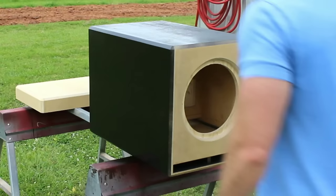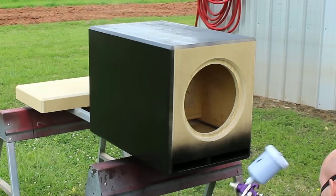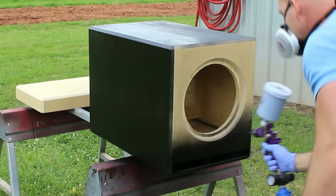And I'm doing half laps here, 50% coverage. So you'll see how the paint leaves a little tail. I'm going to point the center of my gun at the edge of that tail. So every time, it's almost like I'm getting 2 coats per coat, or 2 passes of coverage, if that makes sense. There we go. You see where I'm aiming? Well, this one isn't a good example.